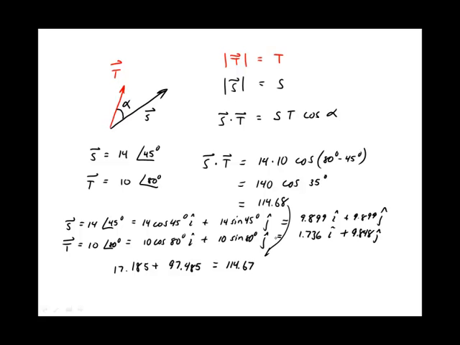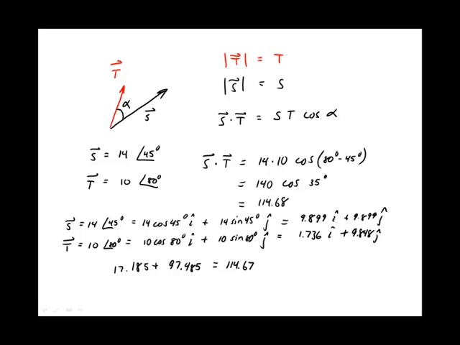The variation here being round off. There's no mistake or no small error. That's just the way that I've rounded off my numbers. If I were to pull out all of the digits of my calculator, I'd get the exact same thing. So you can see either way that I do a dot product, I'm going to get the same answer.